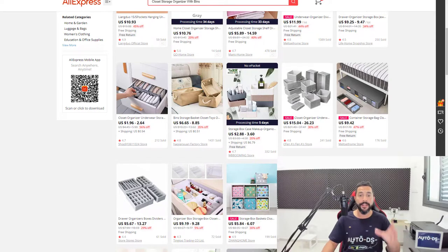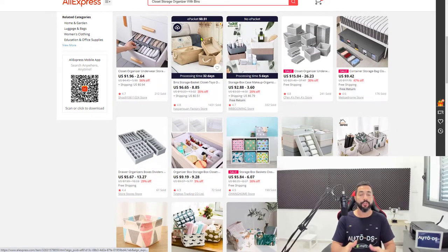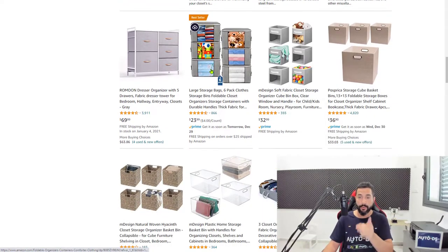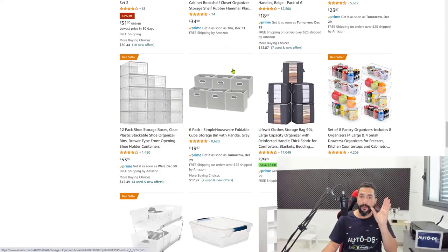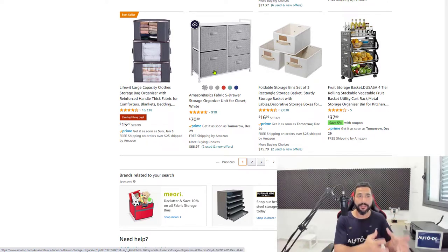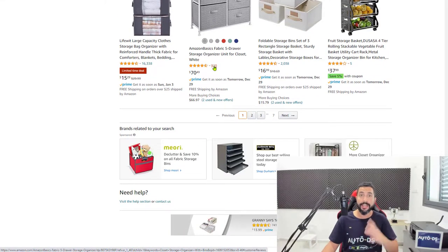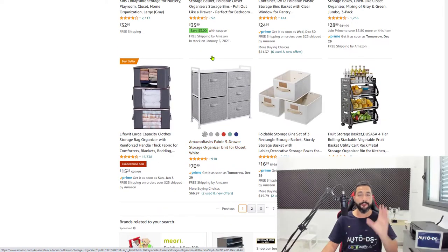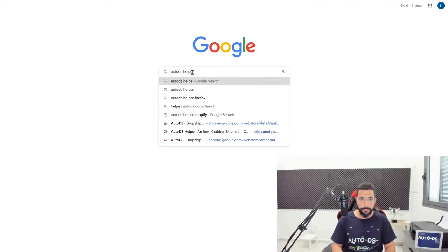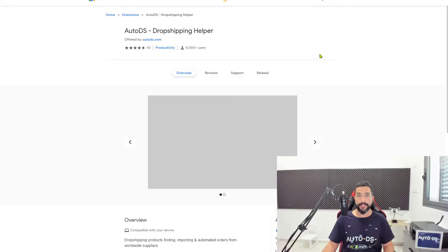You need to add at least 20 to analyze it correctly, make sales, make profit, and multiply your success. Let me show you a neat little trick — how you can add as many products as you want to your stores in just a few clicks. If we want to add all the closet storage organizers with bins on this page, going one by one would take too much time. With 10 recommended products, that's at least 200 items — here's how to do it fast.